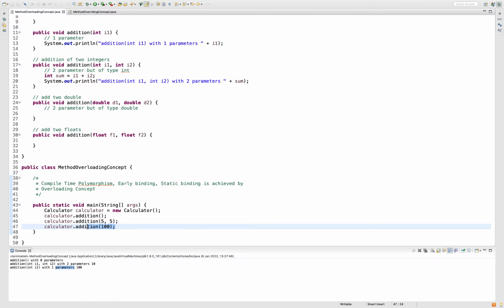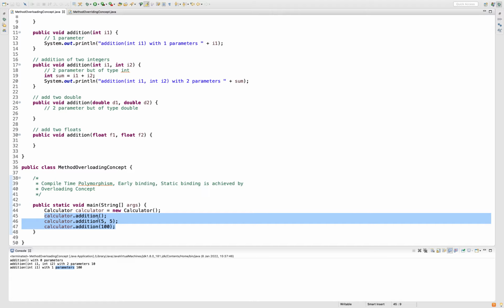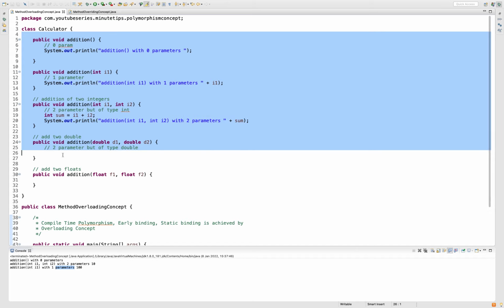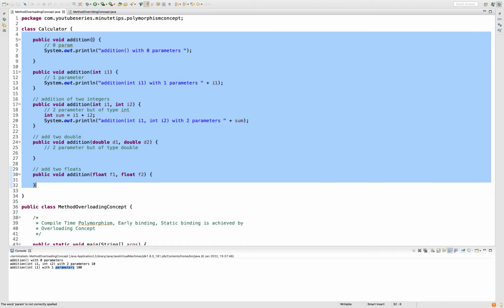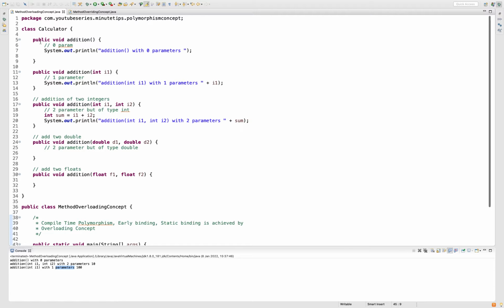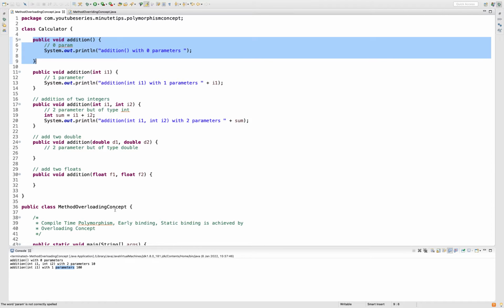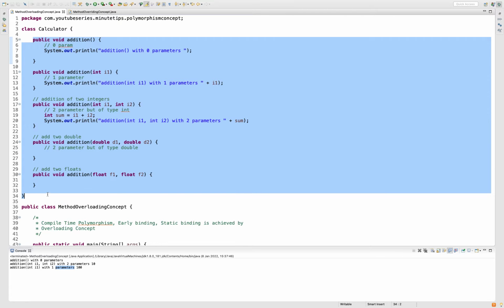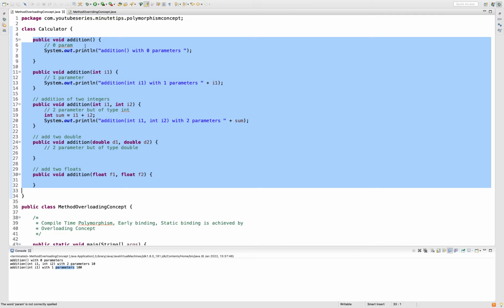So see this, every time depending upon the parameter, Java is intelligent enough, it will go in a class and search which method, which return type, which parameter, all these criteria are satisfied, and that respective method is executed. So in method overloading what we learn is that we can have n number of methods in a same class with the same name.